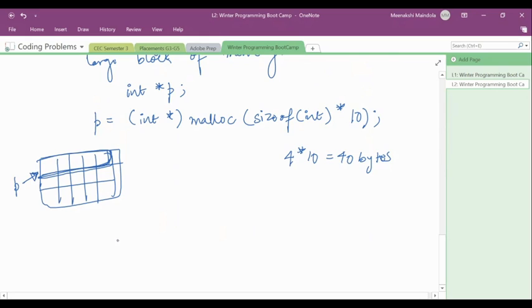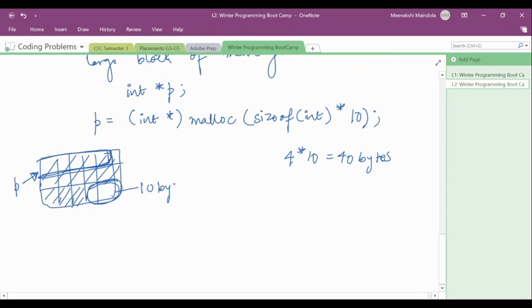Now let us say, for example, in your heap you already have a lot of space which is already reserved. Let us say this space is already reserved, and you have only this much space, which is only equivalent to 10 bytes, and you are asking to have a memory of 40 bytes reserved for you.